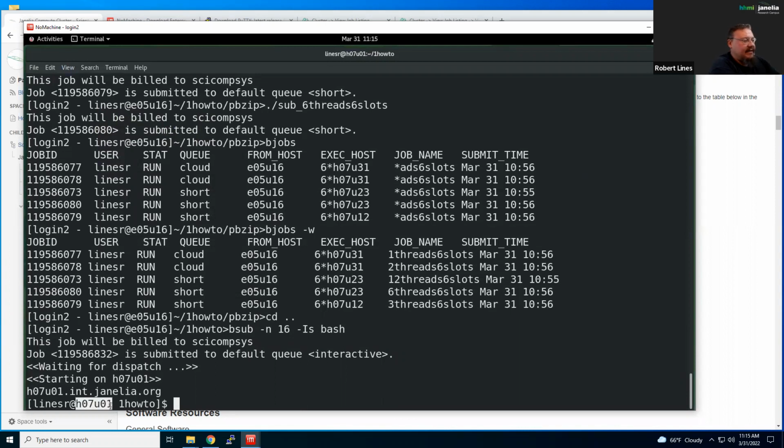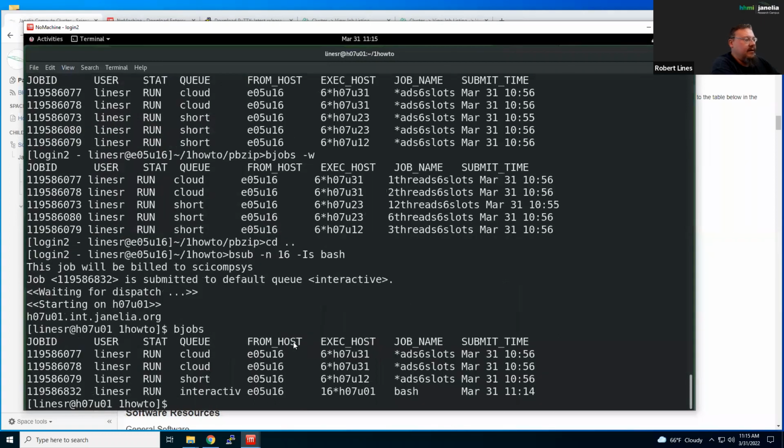So we are now on this compute node. We can see that it has a different name than when we were on login 1. And the job shows up differently here.